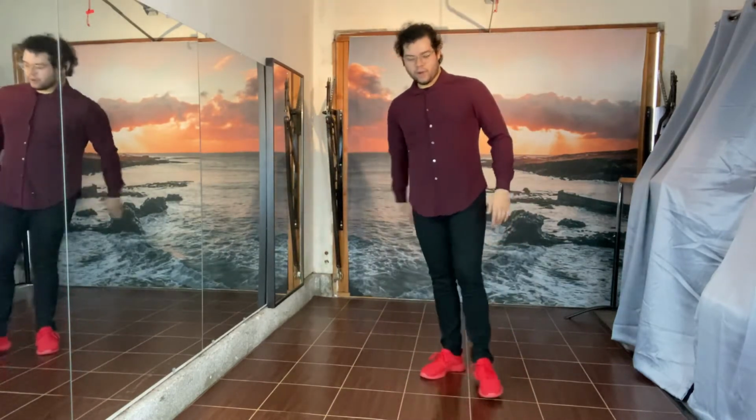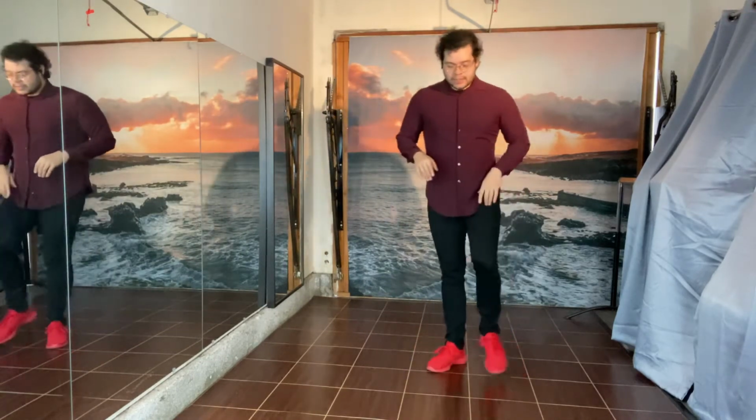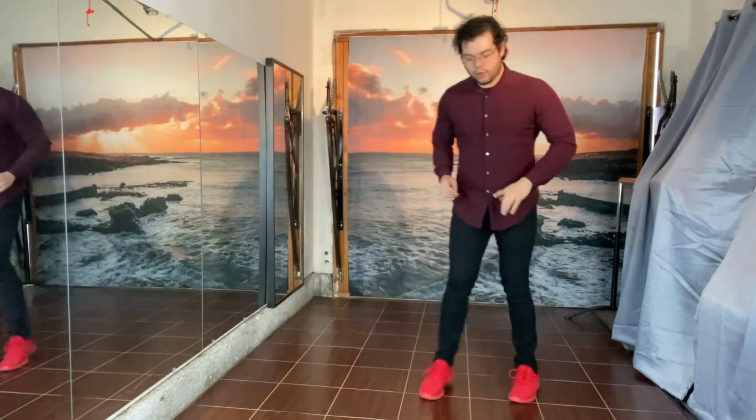It's just knowing that since we just did almost all back rocks with the cumbia step, we're going to use our forward. And now what's going to happen is that we're going to have a crossing forward with this step. Now you can do tap, cross, forward, step, tap, cross, forward, step, tap.